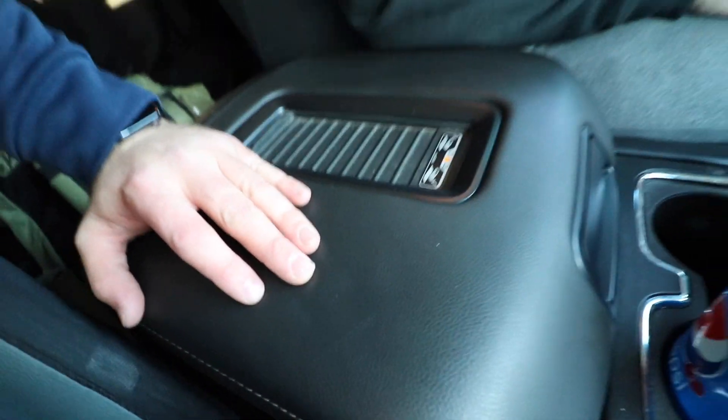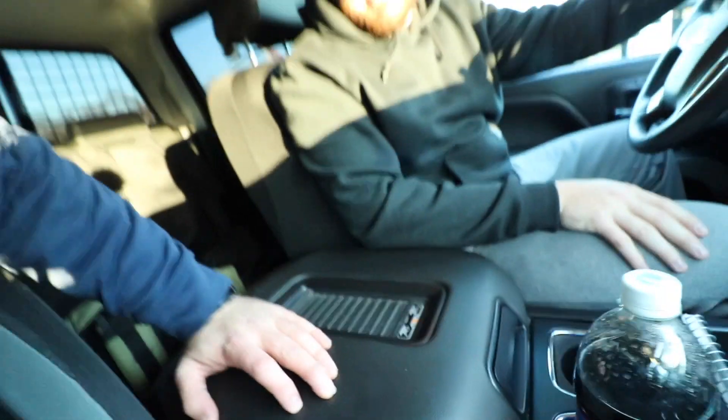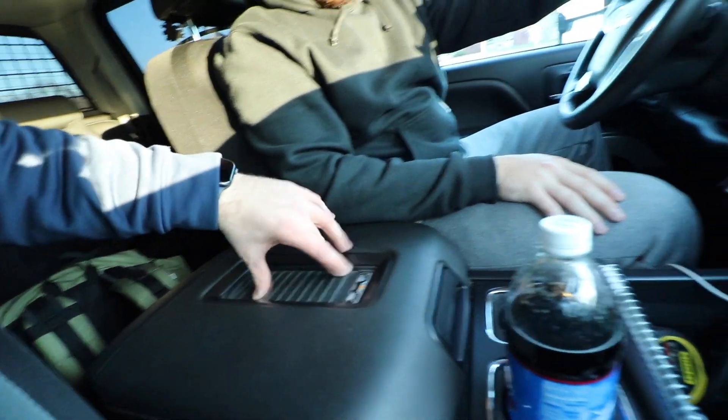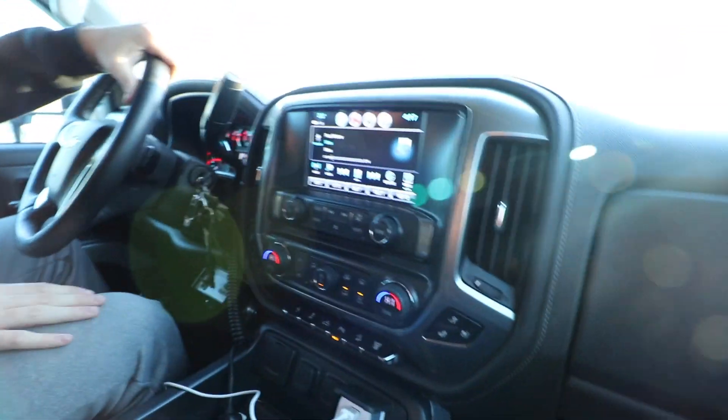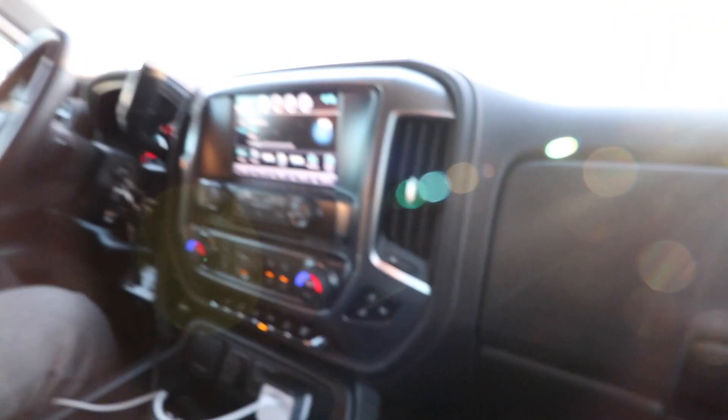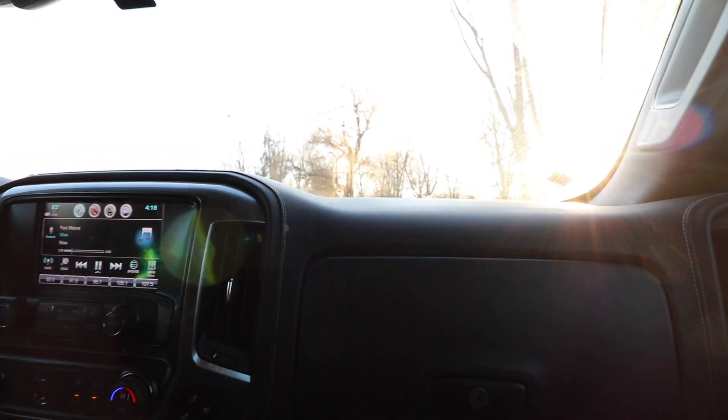Look how deep that center console is — and there's wireless charging right in the middle, which is pretty cool. My truck I don't think has it right dead center. You've got side door panels for notebooks and stuff, which is great for work. Both speakers front and back, Bose system. One thing they changed on the 1500s is if you get a High Country or LTZ in black inside you'll get the black roof — two-tone. Nice mirrors with LED indicators on them, though they're not heated, which is not good.